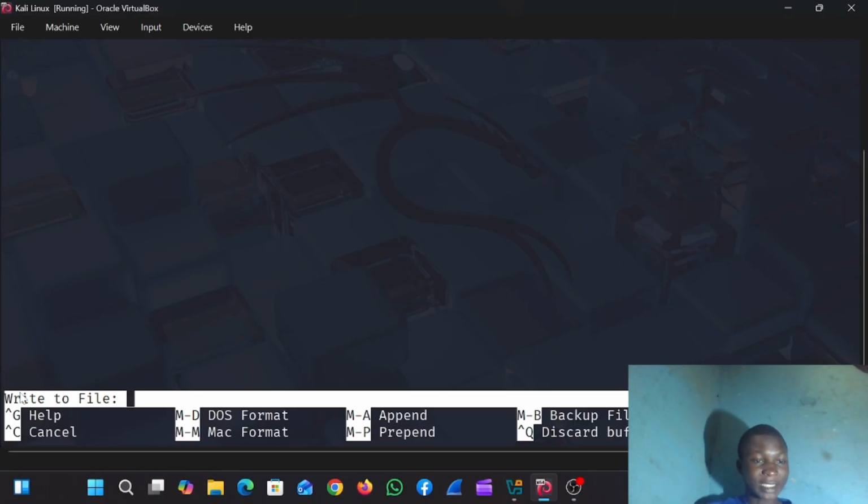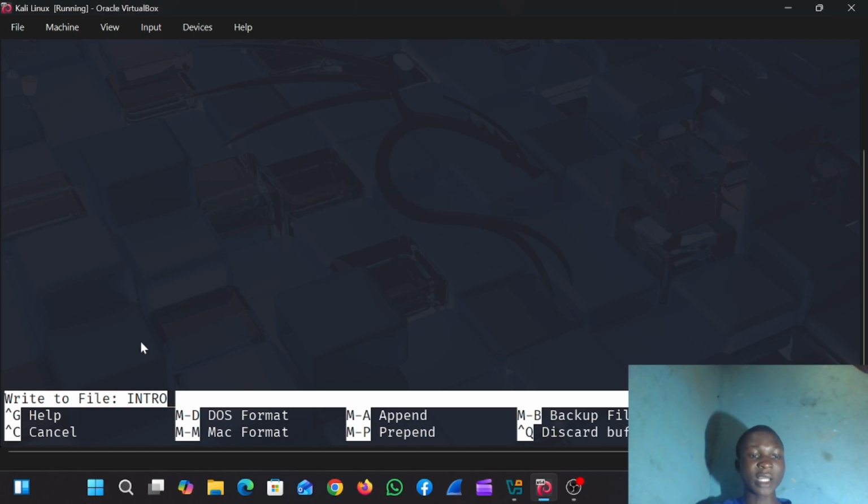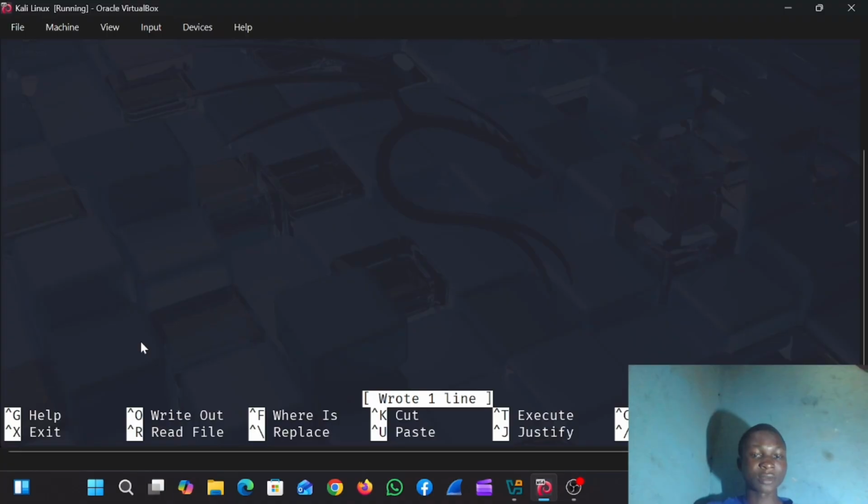You will see it come to the bottom and ask you "Write to file", which means you need to give it a name. So we are going to write intro, and that will be our file name. After you write the file name, you just press enter, and that will save the file.